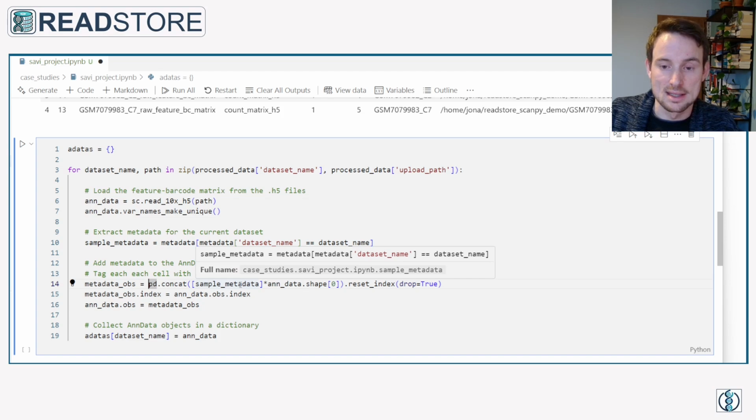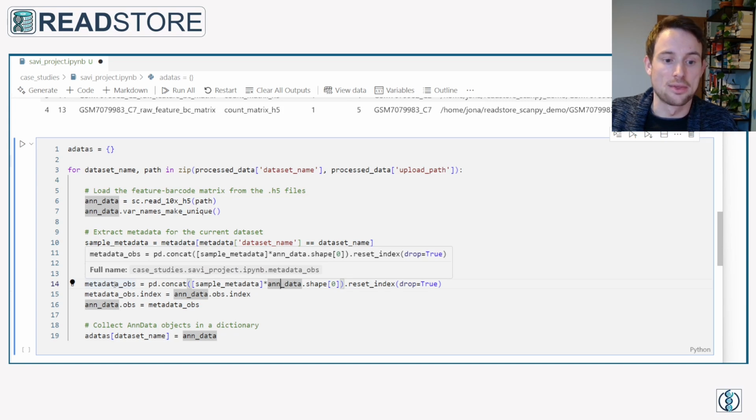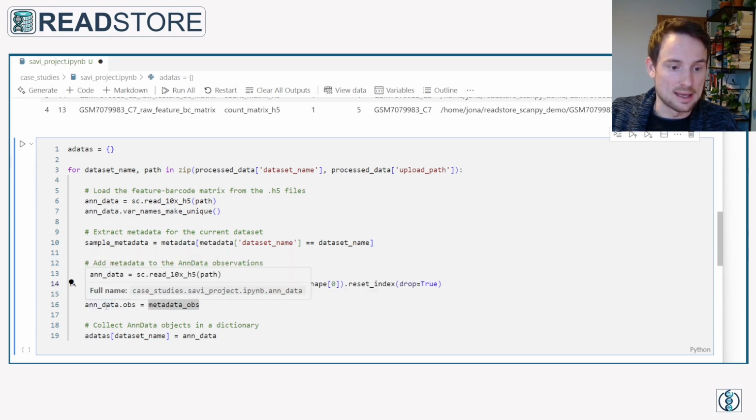So we have to cast the metadata. I mean, this is a one-dimensional vector. We need to cast this now to match it to the shape for all the cells in the AnnData object. People that want to learn more about this can leave a comment, and I can explain this in more detail, but this leaves us with these ops object here, which will attach to the AnnData object here.